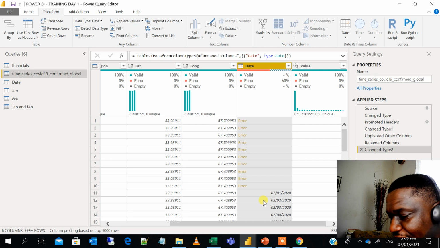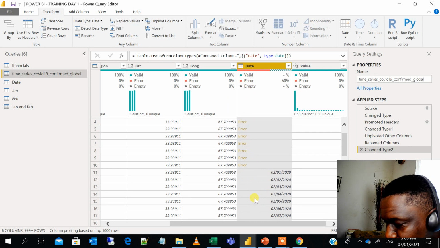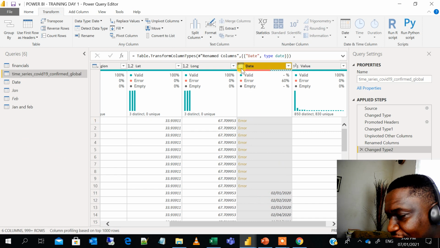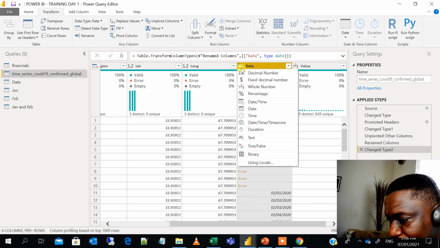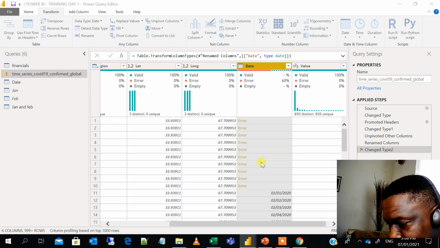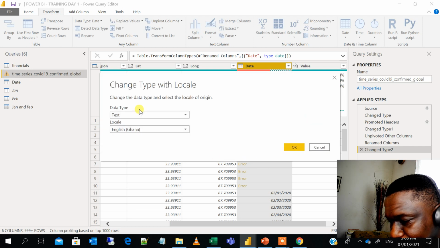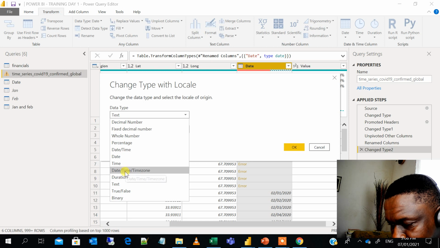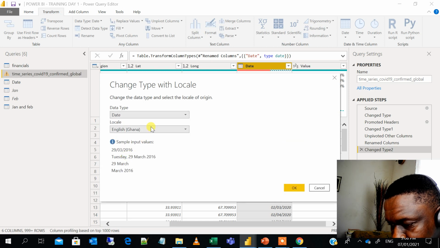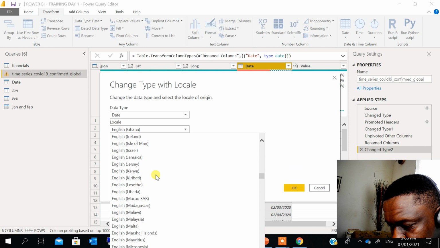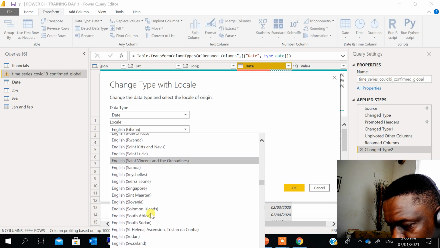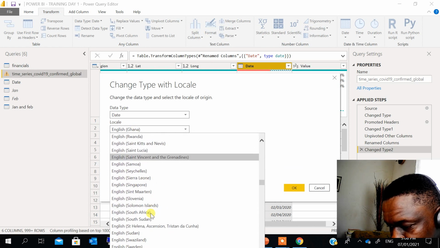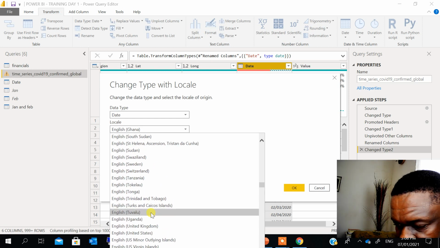Because my date is in the US format, but my file is in UK format. So I'll have to come here, right click by the date, use locale, and then I choose US, because my locale was Ghana, so it could not see the dates that were above 12.